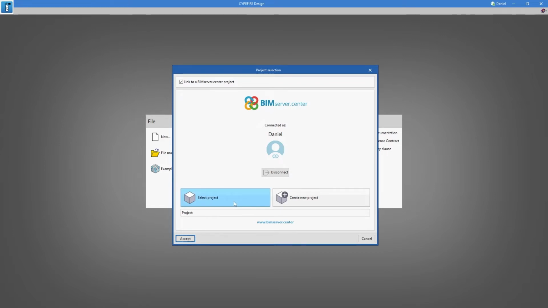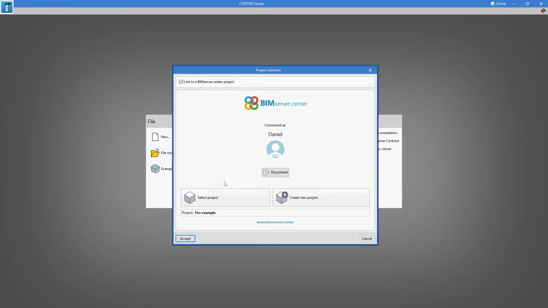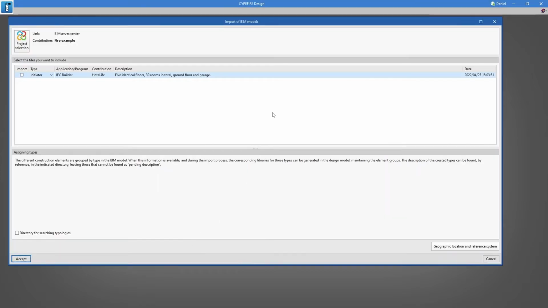However, we can also link this file to a project that is already created in BIMserver.center. For example, we are going to get the information from the project called Fire Example. We click on accept, and automatically the program will give us access to all the files that we have in that project.